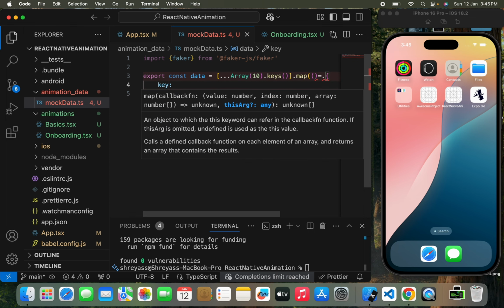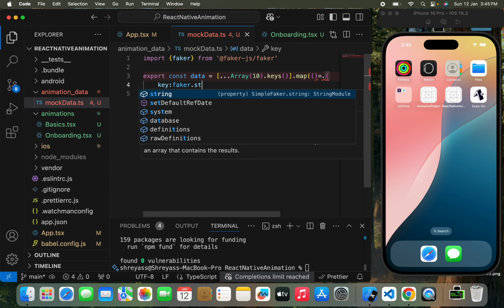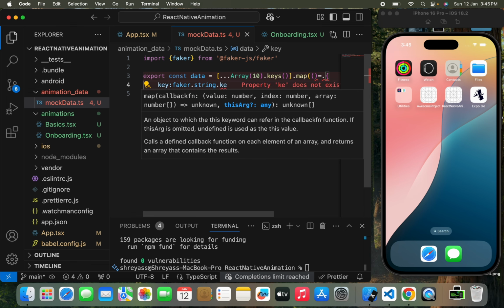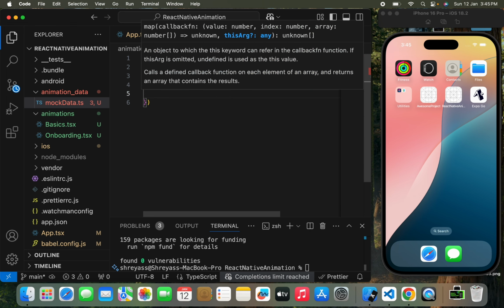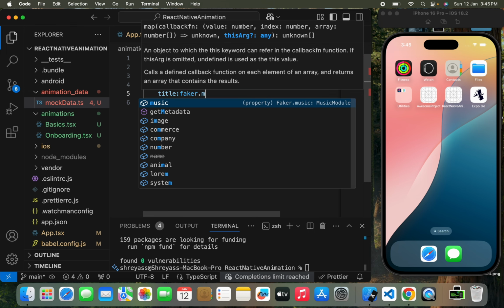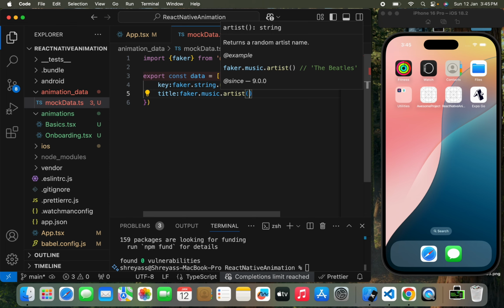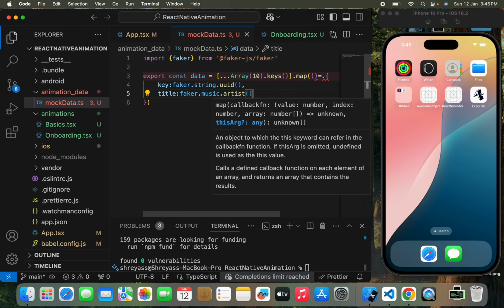First let us give a key, and we will generate a key from faker.string.uuid, which generates a key. Then title, faker.music.artist, which generates a title for that.